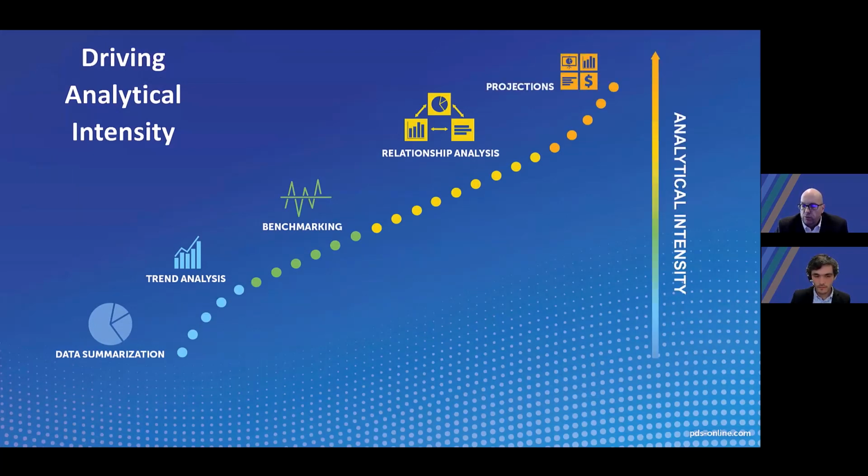What we want to do is move from data summarization, like I did in those original dashboards that I created. And you've done a better job of making it more trend related so that it adds a little bit more context, makes sure we're going in the right direction. Obviously, applying benchmarks can help add context of really how well we're doing as an organization compared to best practices. We can get into relationships and look at the interplay between metrics and correlations and how they impact each other. And of course, the highest level of analytical intensity is moving towards projections.